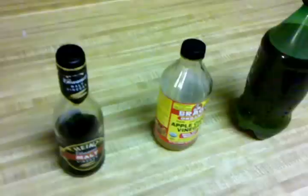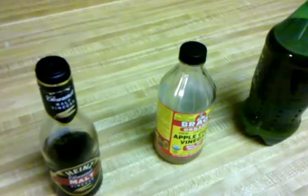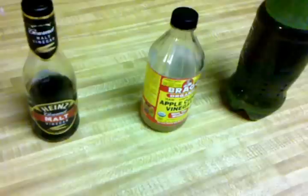Hey folks, I want to let you guys in on a little experiment I'm trying that seems to be going pretty well. A friend of mine turned the wife and I on to using vinegar as a condiment, not just something to make pickles essentially. So we've been really digging on Heinz malt vinegar and just regular distilled vinegar and stuff like that lately.